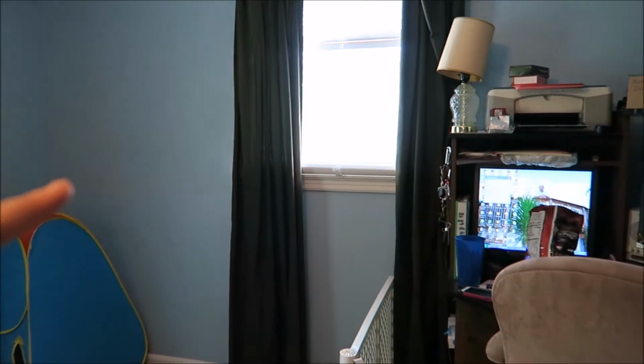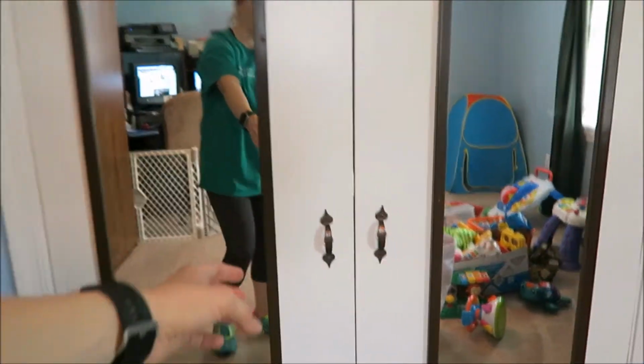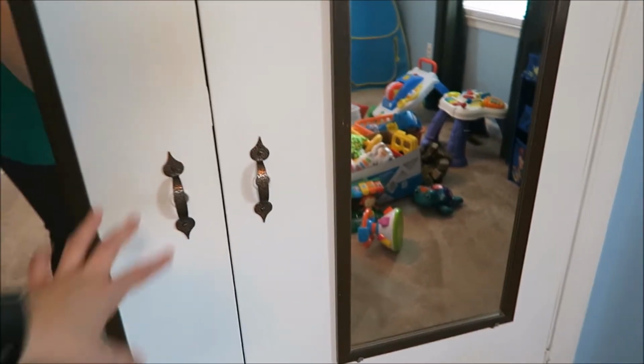There are some things that I need to do in here, definitely childproof. I need to take the curtains down, I believe, because they are going to probably be hanging from them like monkeys. I also need to find these little latches that go on the doors so that it'll keep my closet door shut so they can't get into there.